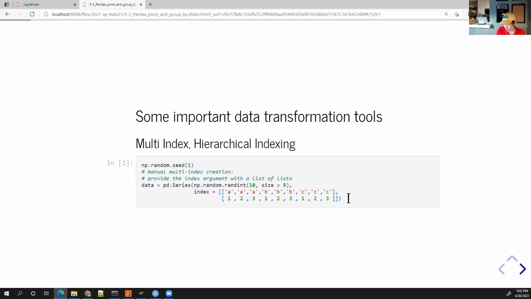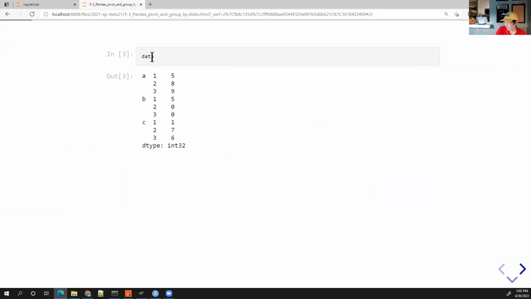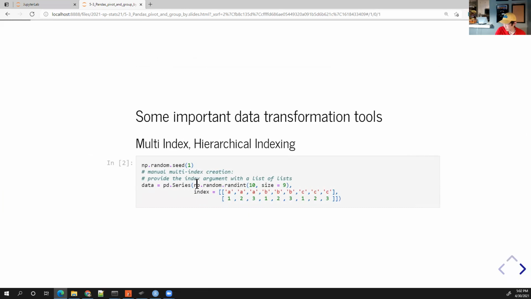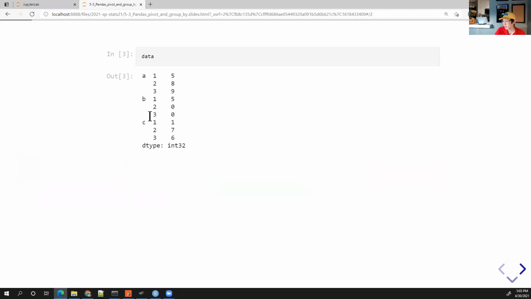And so the result of this multi-index is going to look like this. This is the resulting series of using the multi-index. As far as the values go, I'm just using NumPy's random feature to randomly sample random integers here from 0 to 9. But the multi-index is A, B, C, and you can see it goes A, and then because the A's get repeated, these are A1, A2, and A3, but the A's don't get printed again. That's the default style as far as printing out a multi-index.